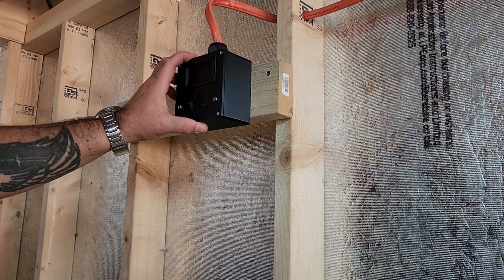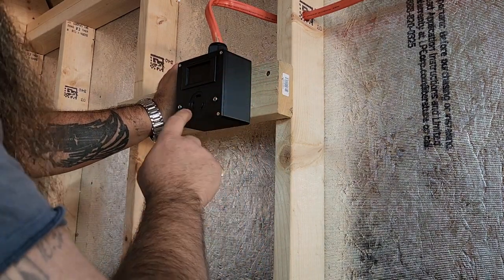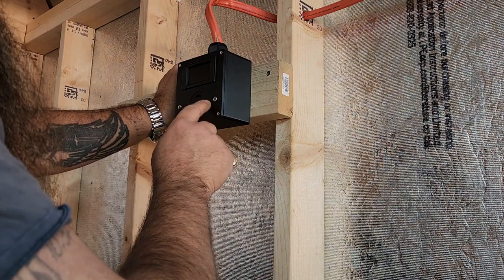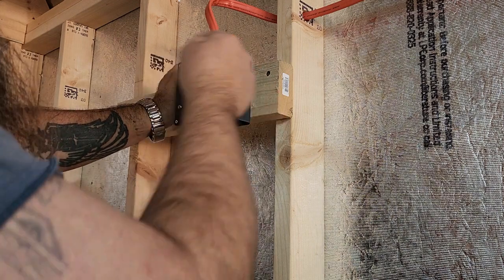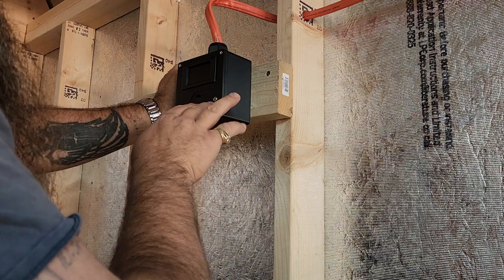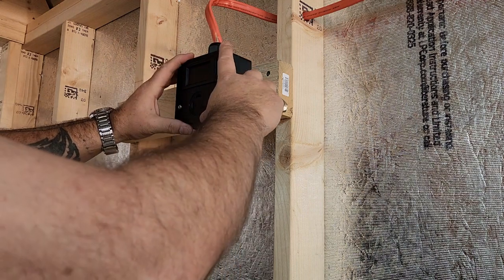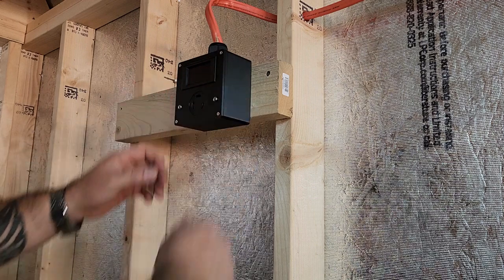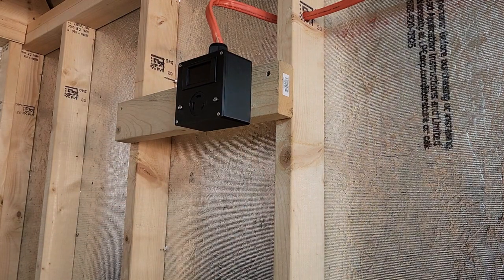So here, got the faceplate on. You're definitely going to have to make sure that if your transformer is behind the outlet here, it can't be sticking out like a circle like this. It needs to be sideways, otherwise it won't fit. Even when you turn it sideways with all the wires and everything in there, it's still a very tight fit. But yeah, got that on, so just keep that in mind.